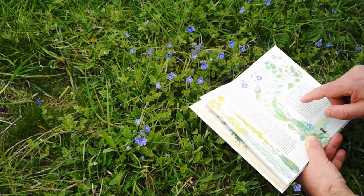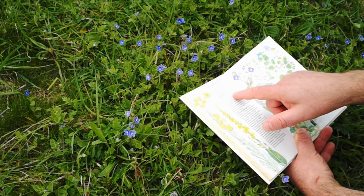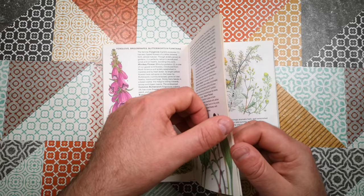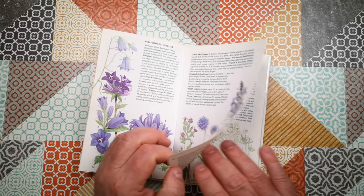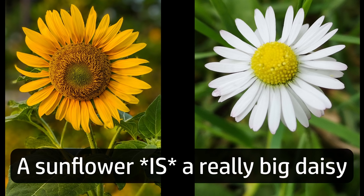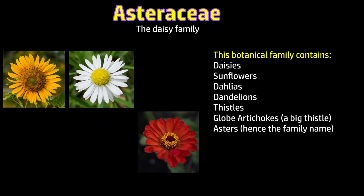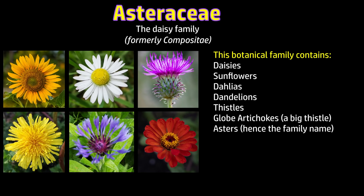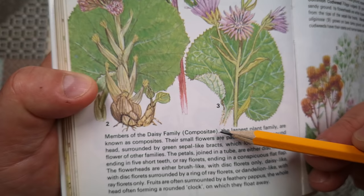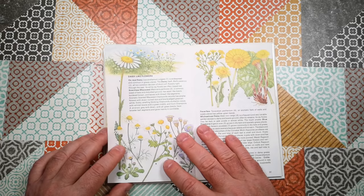Apart from that, all you need is sensible shoes and clothing, a drink and some snacks, maybe sunblock and a hat — and get out into nature and start trying to match things you find with things in your field guide. You might have to leaf all the way through your book for every specimen at first, but after a while you'll start to notice some patterns, and the most significant one is plant families. Have you ever noticed that a sunflower looks a bit like a really big daisy? The reason is that a sunflower is a really big daisy — daisies and sunflowers are members of the family Asteraceae. Your field guide is most likely organised by those botanical families, so if you find a flower that looks daisy-like, you flip to the daisy family pages and you've already narrowed down your search by a whole lot.